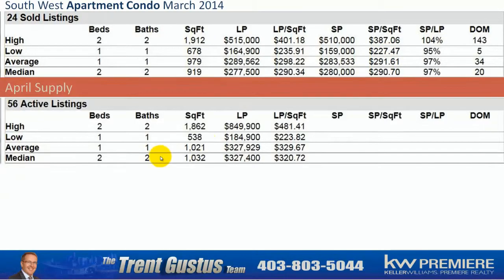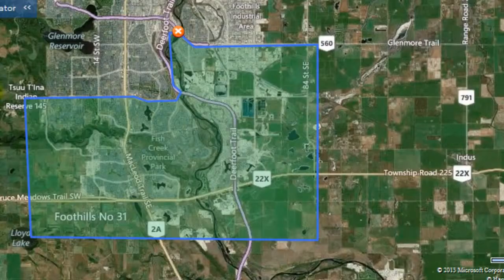So if we want to see what we have for supply, we've got over 2 months supply left on the market, and those properties are priced at $329 a foot compared to where the buyers were buying at $291. Our average sale price was $283,000 for March, and the remaining listings are $327. They're also a little bit bigger, so this is what's left on the market. They're priced almost $40 a square foot higher than where the buyers are at, and for the median where most people buy, it's about $30 a square foot higher. In a market that doesn't look like it's really moving that much up, it looks to me like the sellers are asking even more money here, and they may have some difficulty if we don't get more buyers in that end.